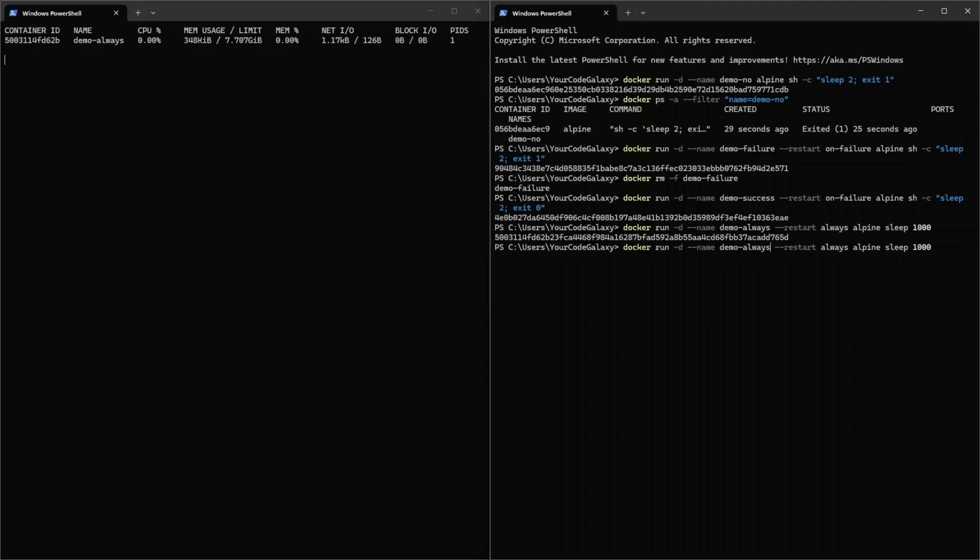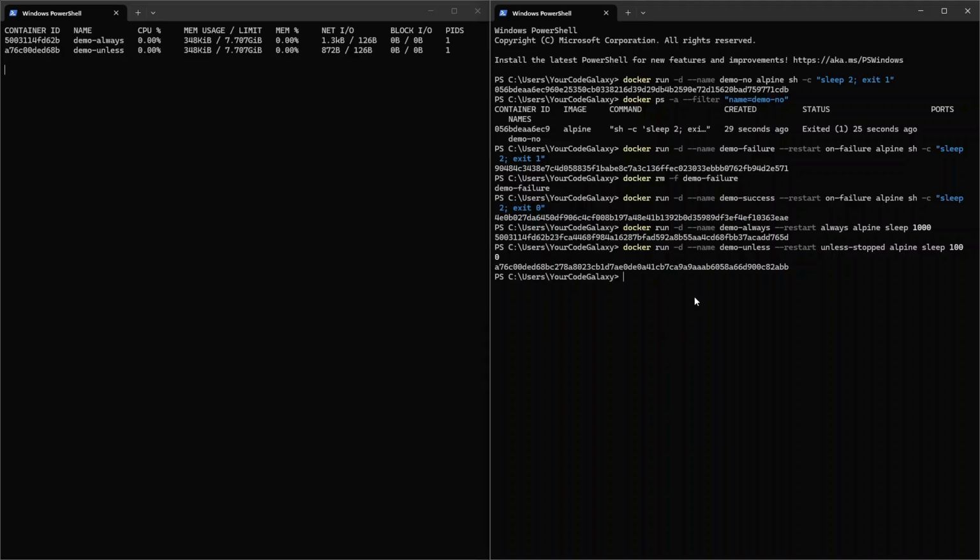Now another container I'm going to start, but this time the container name is going to be demo-unless, and the restart policy is going to be unless-stopped. Everything else is the same. This time I run this, and that is our other container.